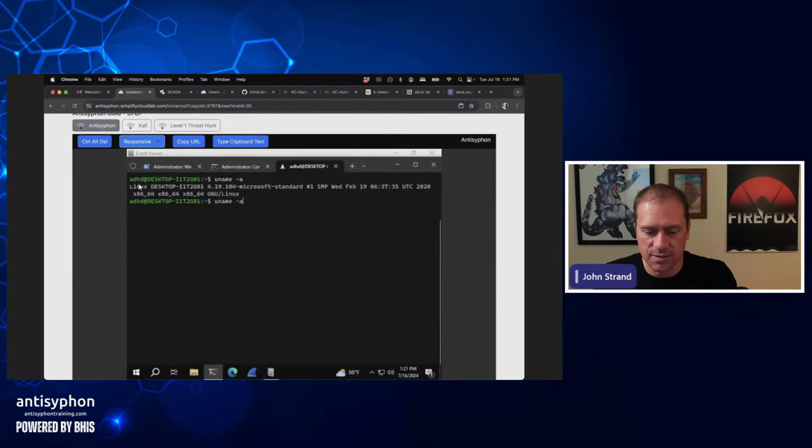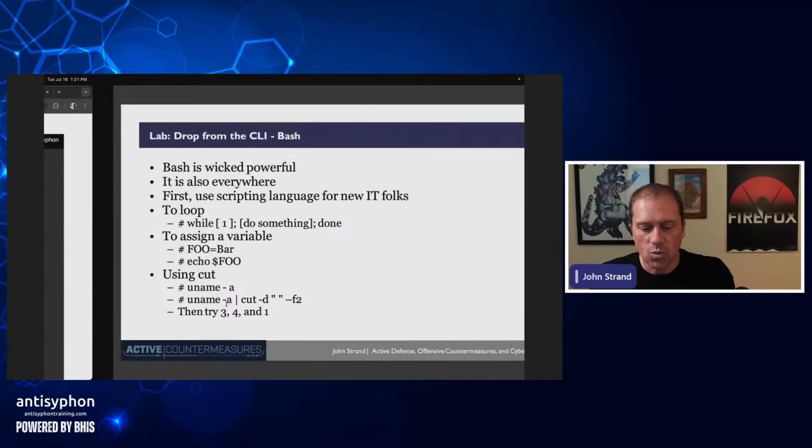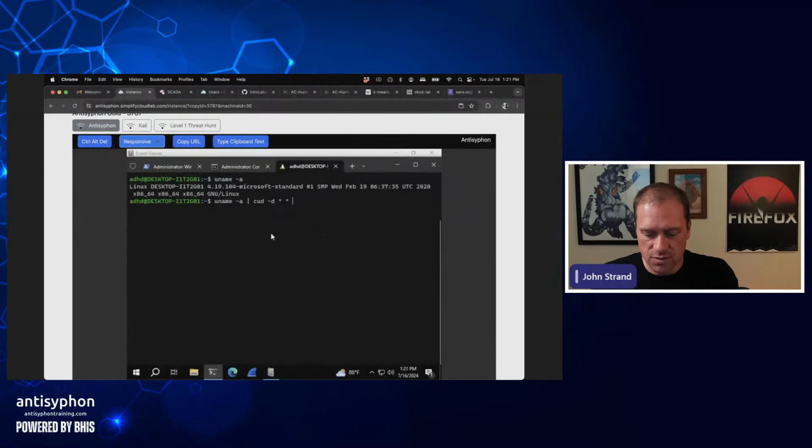So I can do this command, uname -a, pipe it through cut. We can specify a delimiter as a space, and then I can specify which fields I want to see. So if I do -f1, oops, that is not what I wanted. Let's do that again.